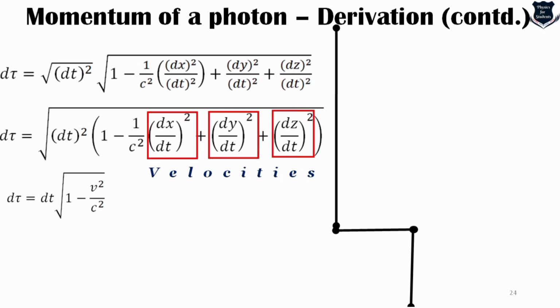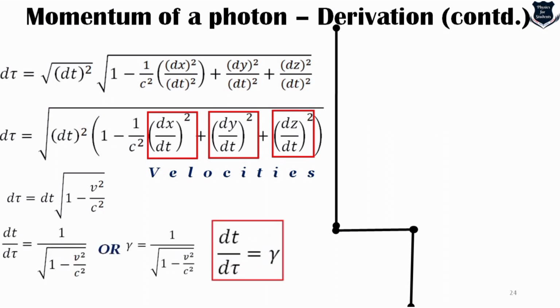Now this looks very similar. I'm sure that you are guessing what it is coming to. Then we get into this, and then we can write as this. This is actually the Lorentz factor. So I have just written, because Lorentz factor is sometimes also written as gamma equals dt by d tau. So what we have seen is that the square of these terms, these time derivatives, are simply velocities, from which we have further deduced and got the Lorentz factor.